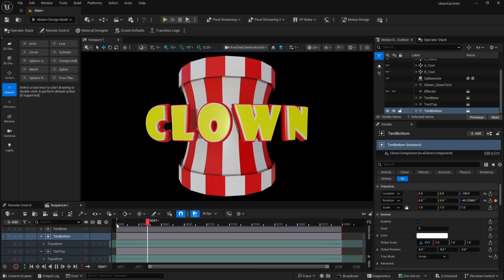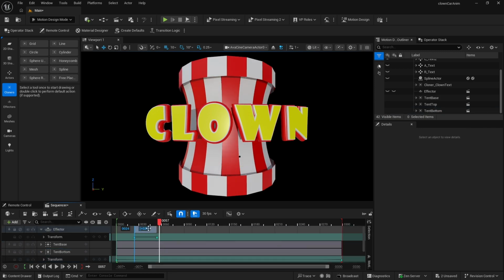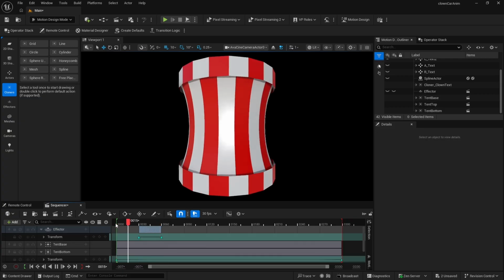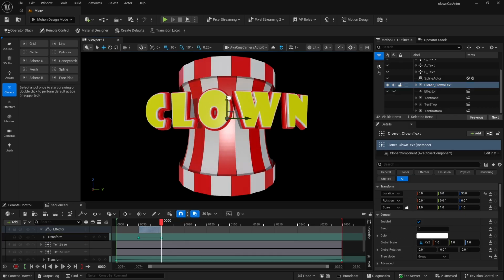I will stagger the text animation a little bit on the timing there. So let me just go down here, maybe about a second in, we'll have that pop in. I do want to move the clown text up, but in doing so, I need to make sure that I bring the effector along with me. I'm going to bring that up.